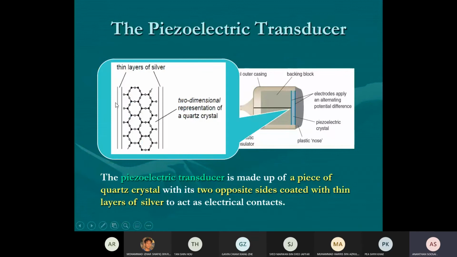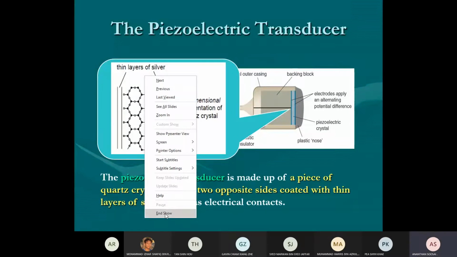This is a piezoelectric transducer. For the time being, you don't need to go in depth. The only thing you need to know under operational amplifier is that it senses pressure. You don't need to know the crystal and electric field details for now, but eventually you will when you learn ultrasound later. Any questions? No questions. So for the time being, remember, the piezoelectric transducer is a sensor sensing pressure, like the pressure of a sound.